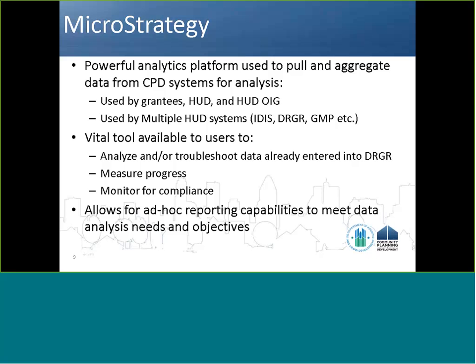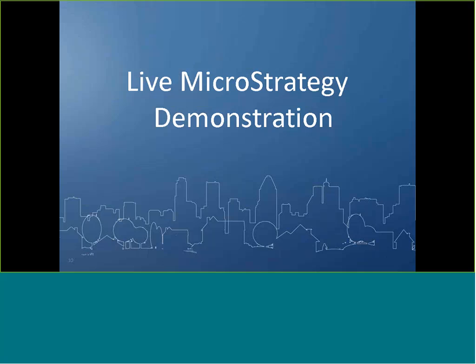It also allows for ad hoc reporting capabilities to meet data analysis needs and objectives. So we here at HUD have the ability to create custom reports based off of thousands of metrics and attributes that come from DRGR to help us, on the fly, create and pull data as needed.